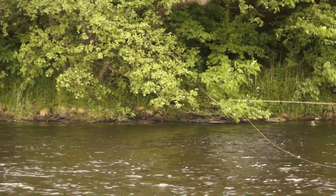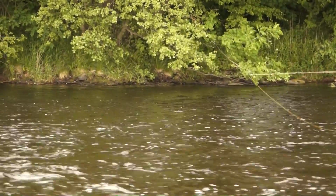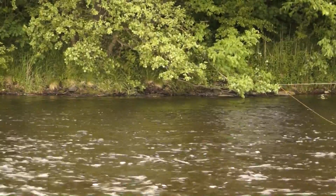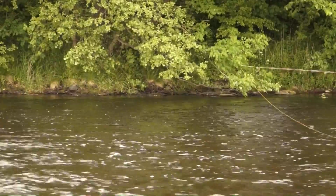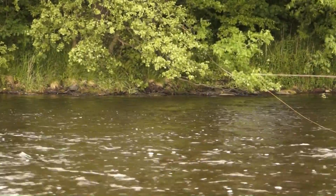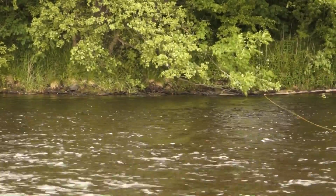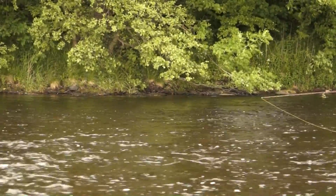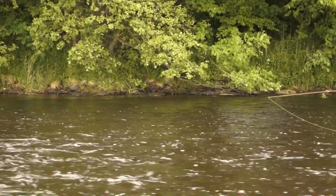And the dry fly I'll be using is the soft hackle dry fly. It's a great little dry fly. So even on a day like today where it's a bit blustery and a bit cool, if you see a fish move, it looks to be a good fish like that one did, it's always worth trying a dry fly pattern. And I'll illustrate this pattern later. It's the soft hackle dry fly. You've seen me use it before to great effect. It's a stunning little fly.